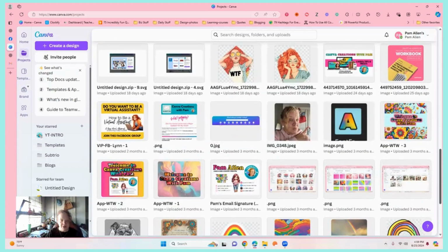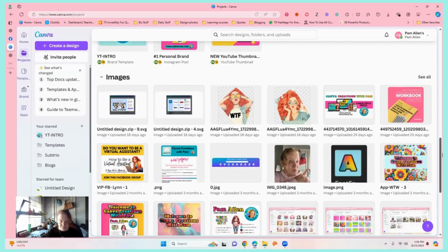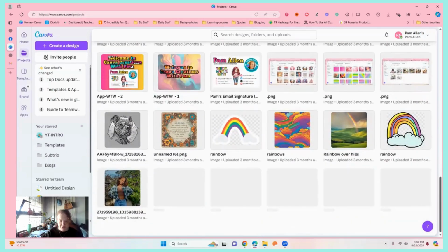These images are what you upload into Canva. Yes, you're going to use these images in designs. As soon as you put it in a design, it's in the design. You can delete it out of here. Just a tip. Okay, so I'm going to do this very briefly with you.